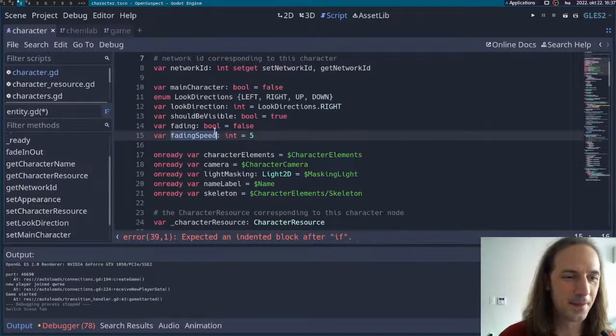Sounds good. Maybe this is not a variable, this is a constant.